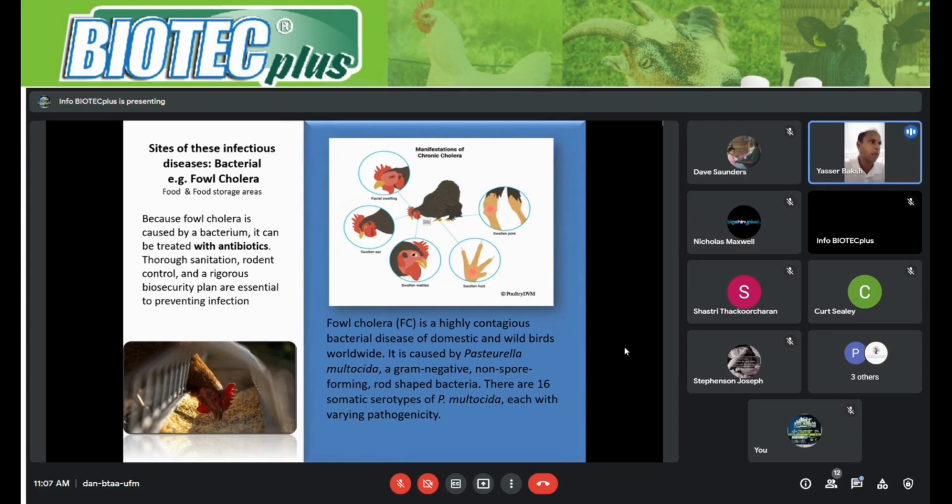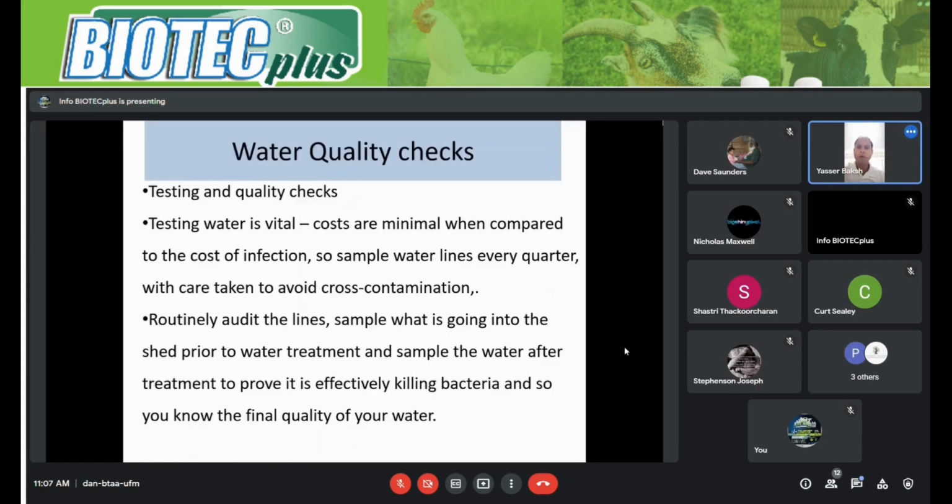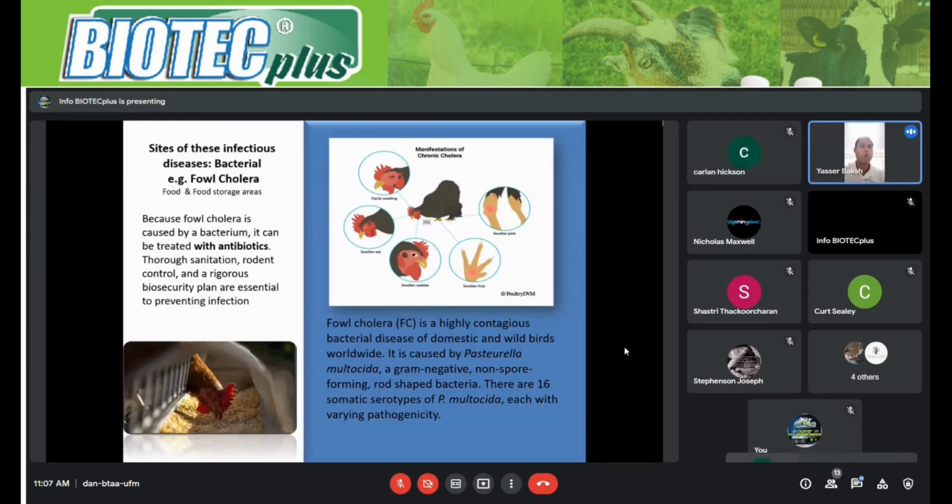So we're going to talk about the different types of pathogens that exist, and we're going to go a little bit in depth, because remember guys, what did I say in this slide before? It is so vital to understand the different types of pathogens. Once we identify with our water, we also need to try to identify physically. And if you look carefully, you will see forms of demarcation on your actual animal.